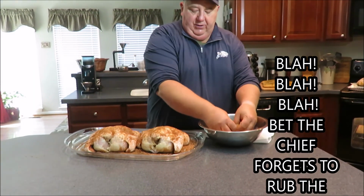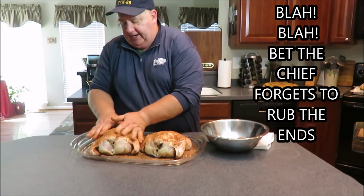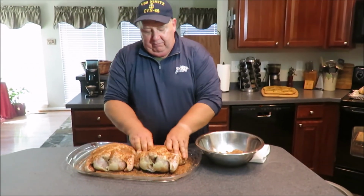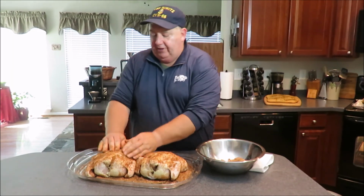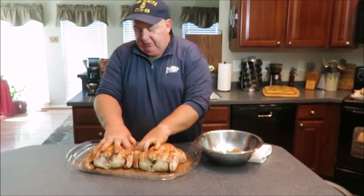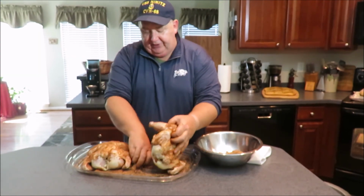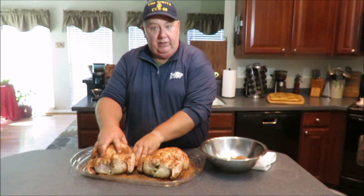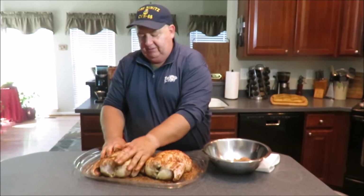That chicken's gonna know, hey, the last thing I got before I went into the smoker was a nice rub down by Mike Stewburner. So he's gonna feel good about going in that smoker, guarantee it. He's going to feel so good that when he comes out, he's going to even taste good. Trust me, you will. Guarantee it.